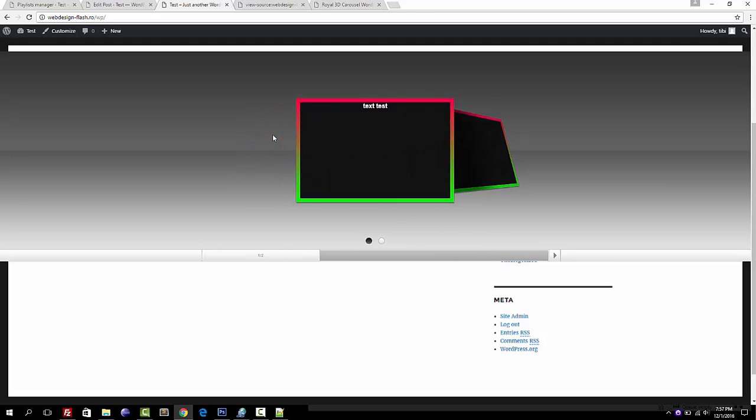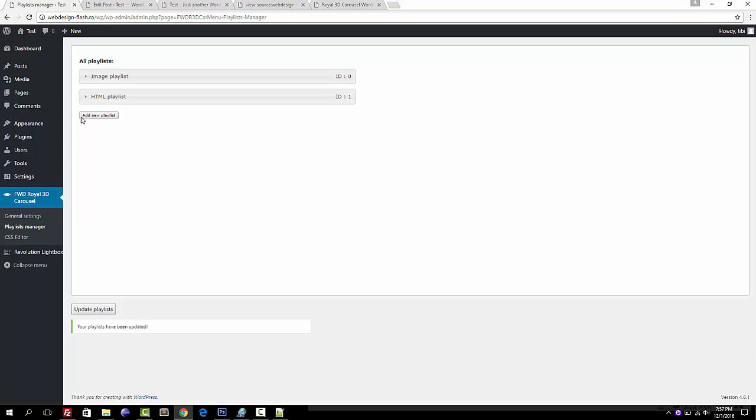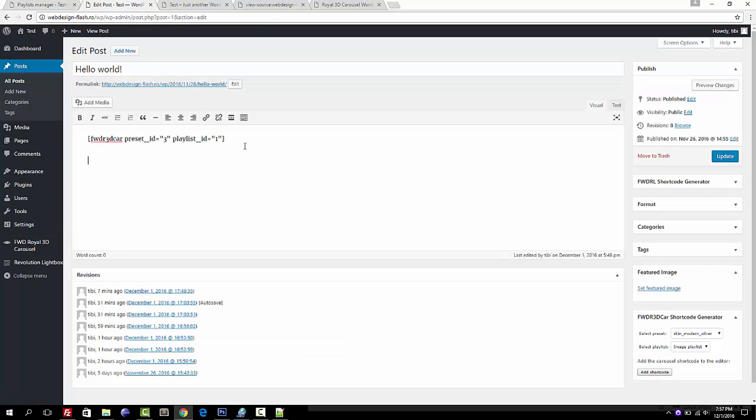So this is how HTML content is added to thumbnails. So let's set it back to what it was. My preset image playlist, add shortcode.